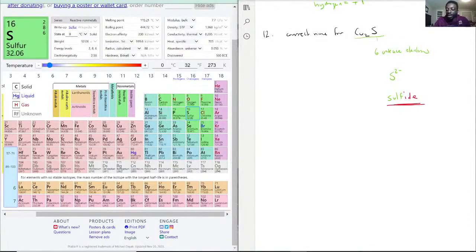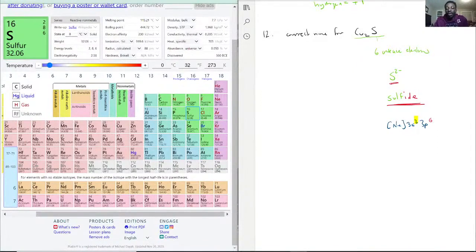You can also see it once again in the electron configuration. Yep, we're going to do that as well. Start with neon because it's the most recent noble gas, and then you keep going. It'll be 3s2, 3p4. As you see here, it has 6 valence electrons. So instead of getting rid of all these 6, you'd rather just add 2 more, so it becomes like the noble gas argon. So this would be the electron configuration of that sulfide ion. Point being, overall, this is sulfide, S2 minus.